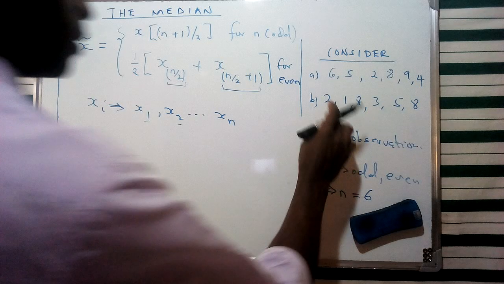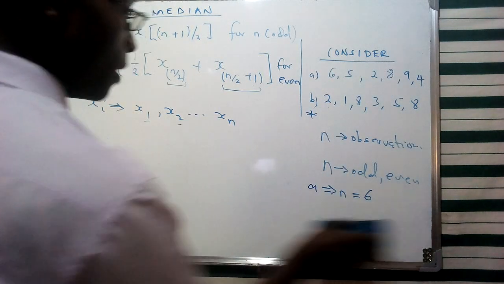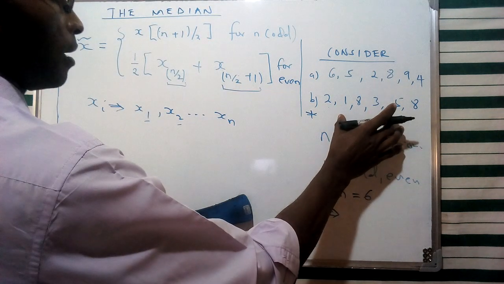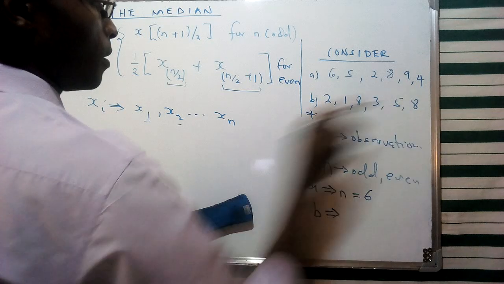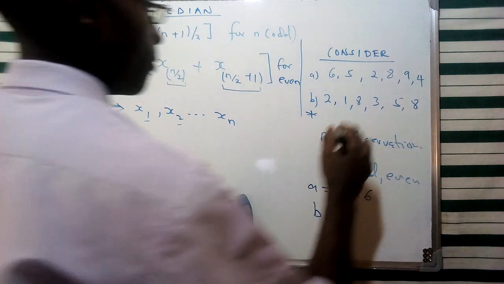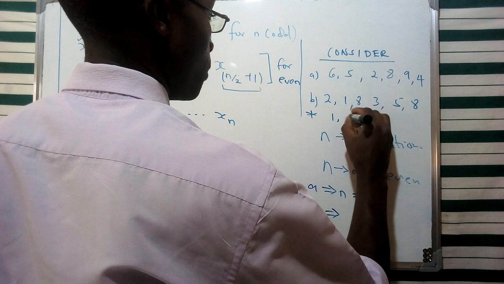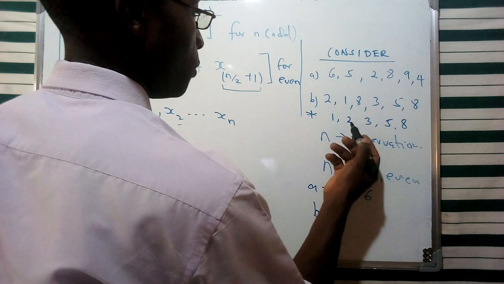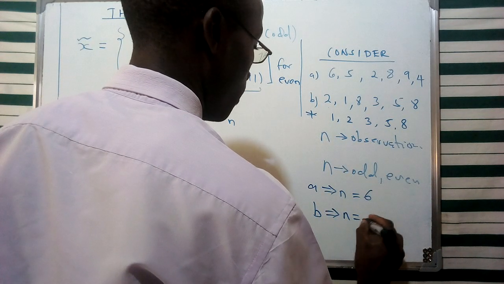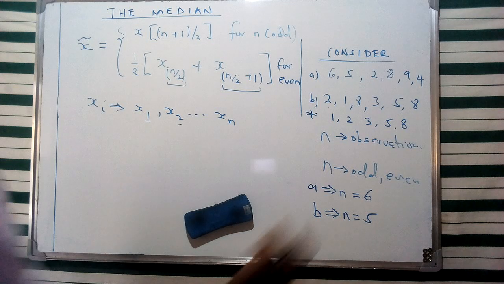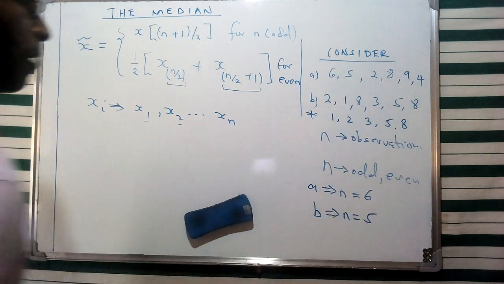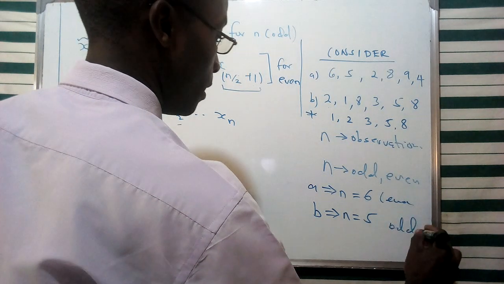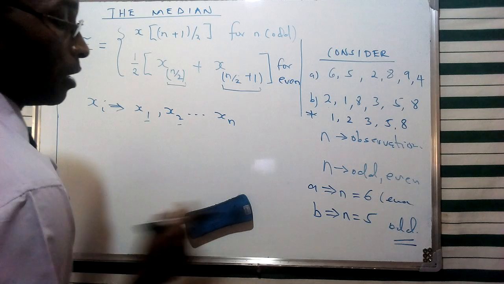So I'm going to have a notation which I'm going to give for this particular second one. For us to obtain the number of n for the second one, irrespective of the number of appearances, we're going to arrange it in ascending order, giving us 1, 2, 3, 5, and 8. So these are going to give us 1, 2, 3, 4, 5. So the value of n is going to be 5 observations, whereby this one has been observed twice, but it's the same value, 8. So therefore, we're going to have this one for even and odd, respectively, for these two distributions, A and B.